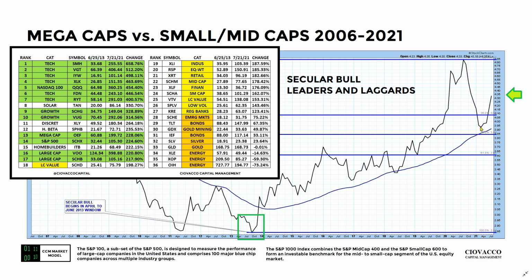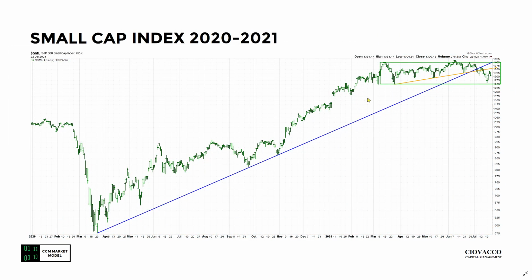This is what is happening, and our allocations currently reflect all of this. If this trend is resuming, we would expect small caps right here to underperform. Well, tech has been getting stronger, and since about March of this year, small caps on a relative basis have been getting weaker. In isolation, they've just been consolidating or moving sideways. But this is a little bit more than consolidation now, with some breaks of these trend lines. Still moving sideways as of July 22nd, though.